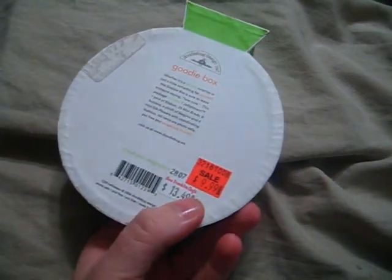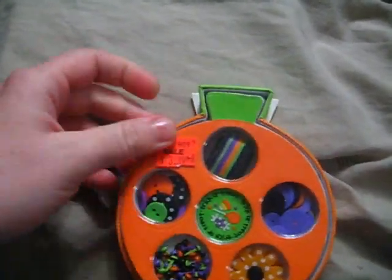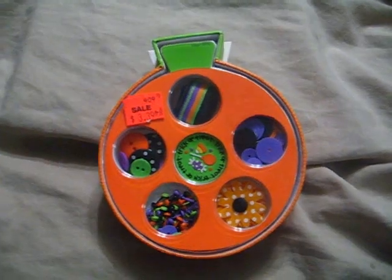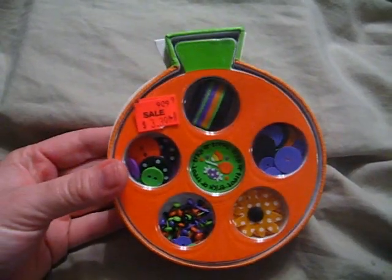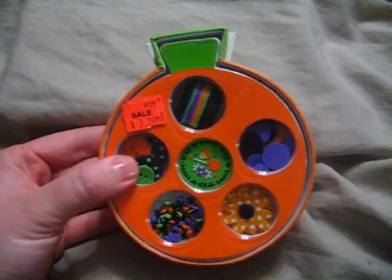Scrapbooker or crafter or not, it was $13.50. Then it went down to $9.99. Then there's like two other stickers underneath the $3 one — I don't even know what they were — but this is made by Doodlebug. Sorry, Doodlebug, but $13.00? Can we say major rip-off? That's a profit margin of probably like $10, $12. It probably cost cents to make this. The box is more than what's in it.